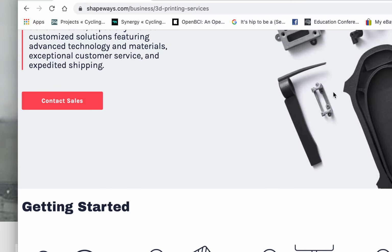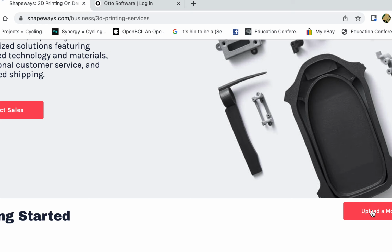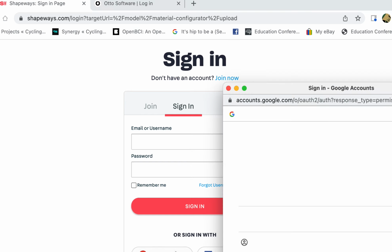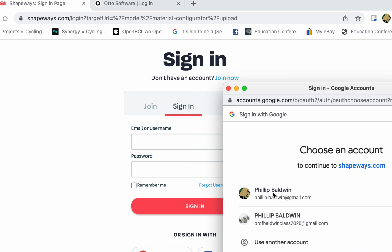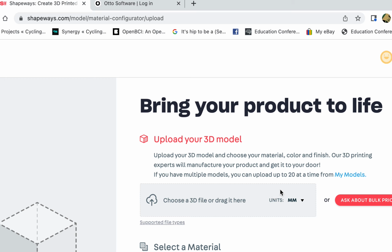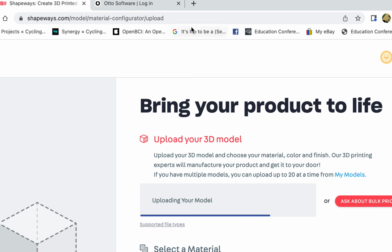Oh, here it is. Over here. Upload a model. Let's hit it. 3D printing. I would have thought. Oh yeah, wants me to. Let me just do it with Google. All right, drag it here. Let's drag earring OBJ. So I should have all my models from before.